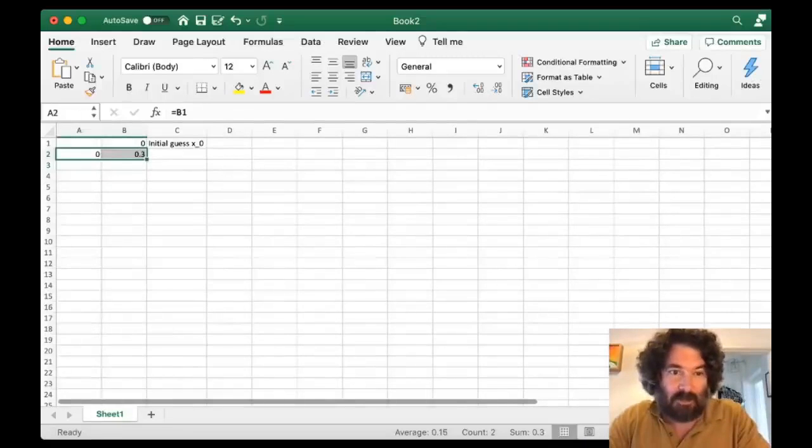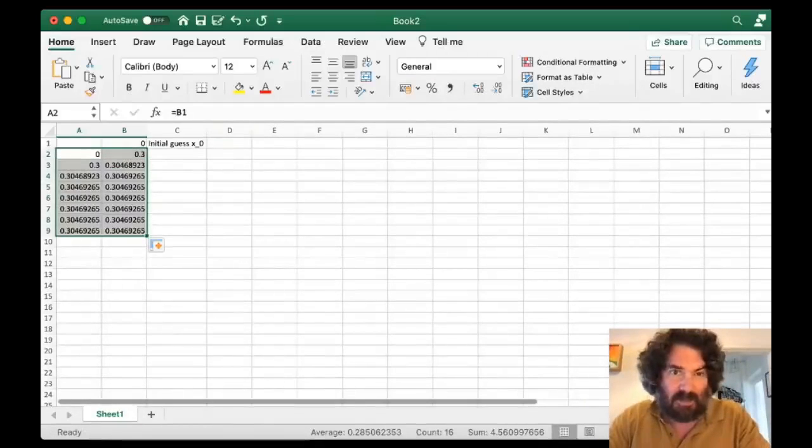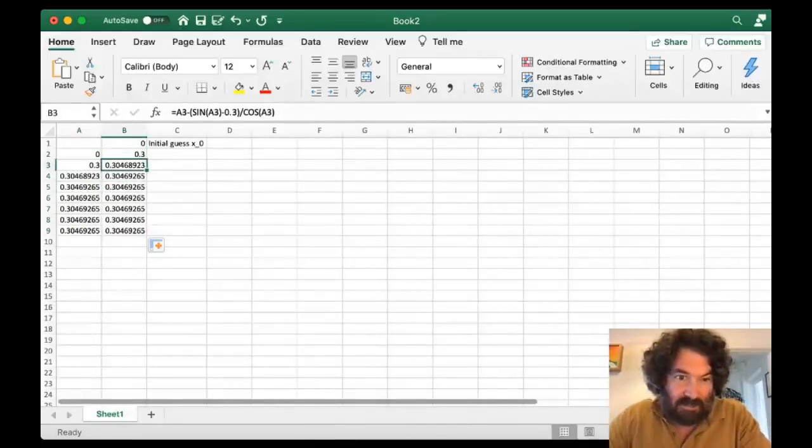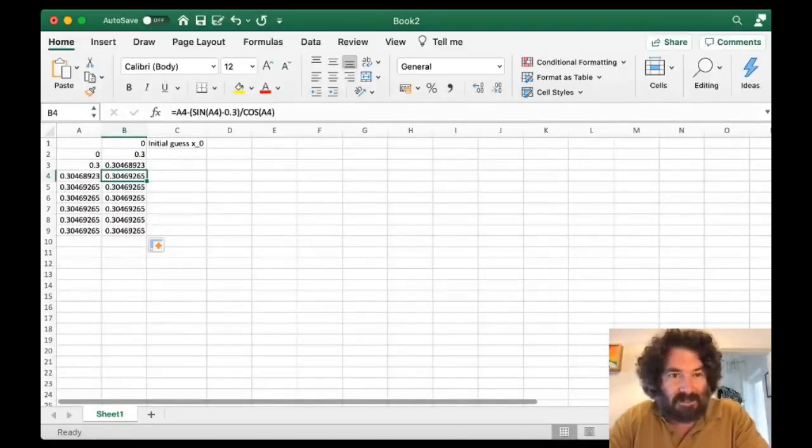And then if we want to put it back in, if I drag this down, it's going to take this result and put it in the first column here, and then calculate the formula using that x1. If I just drag this down, it will show us the iterations of the Newton-Raphson method. You can see that in this case, it doesn't change after the second iteration. Well, I guess the final decimal point there does change from 3 to 5. But it becomes very accurate even at the second iteration, and from the third iteration onward, it doesn't change up to the accuracy that's displayed here.